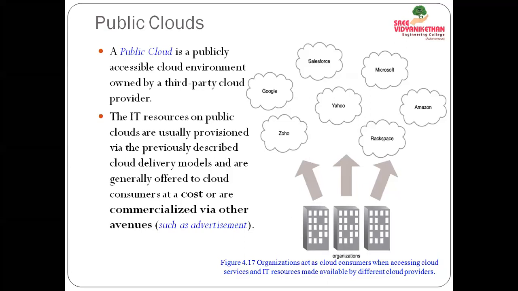Definitely, IT resources are to be delivered in proper models, and these delivery models are to be properly deployed. That's what it all means. In the figure on the right-hand side of the slide, you can see many organizations like Microsoft, Amazon, Yahoo, Salesforce, Rackspace, Google. All these are public clouds. All these are very much public clouds.